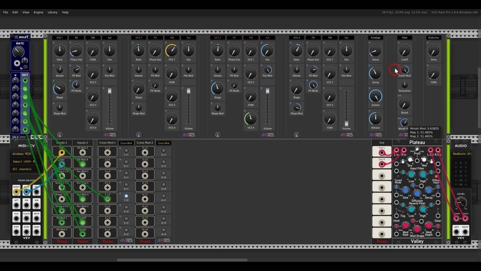Open the attenuators. And of course we have also drive.